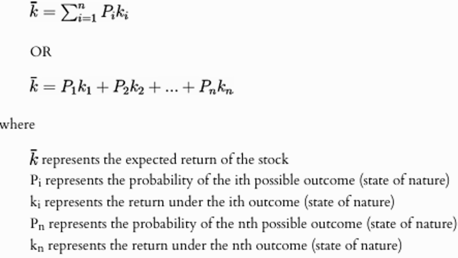The expected return of a security is based on the probability distribution of returns. Before we get into the details of expected return, let's briefly introduce the concept of probability distribution, which is a representation of possible outcomes or states of nature that may occur and the likelihood or probability of each outcome. If you think of a coin flip, the probability distribution has 2 possible outcomes, heads or tails, and each outcome has a 50% chance of occurring.